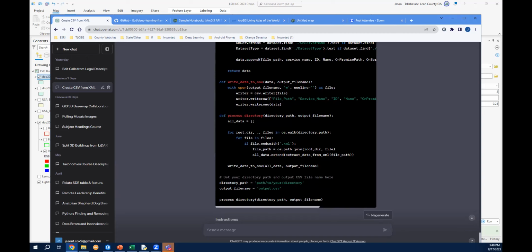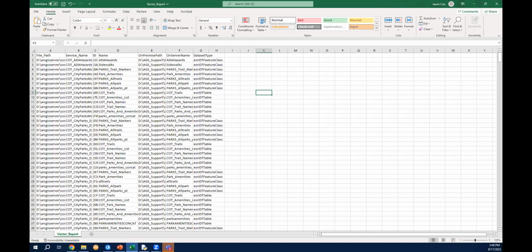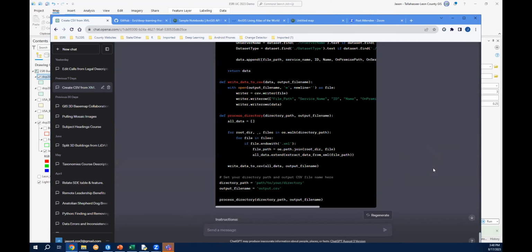And from there, I'm able to create an Excel spreadsheet that outputs all that information, the service name, file path, all that stuff. All that took me about 15 minutes' worth of prompting within ChatGPT 4. So it's definitely a very powerful thing, not only for creating Python, but potentially helping you with workflows. I will often have an idea in my head of a problem I want to accomplish, but not quite sure the steps I want to take.